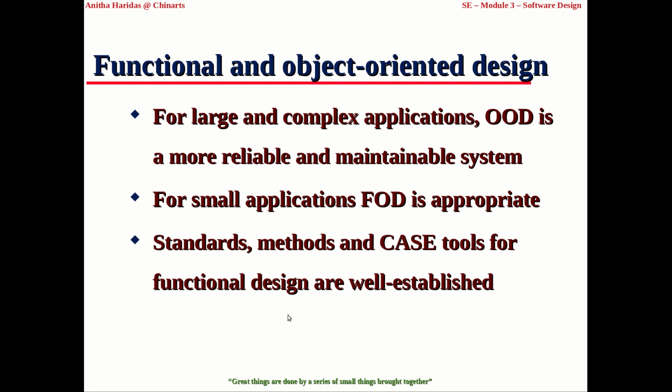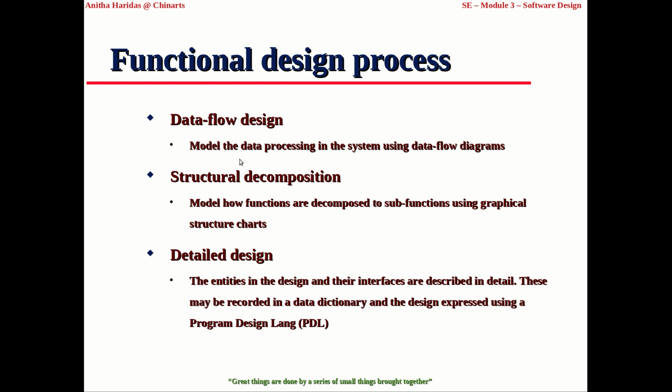Okay, so we will be discussing the functional design process. In the functional design process, we will have data flow diagram or data flow design. It will be modeling the data processing of the system using data flow diagrams. Then you have structural decomposition, in which it models how functions are decomposed to sub-functions using graphical structure charts.